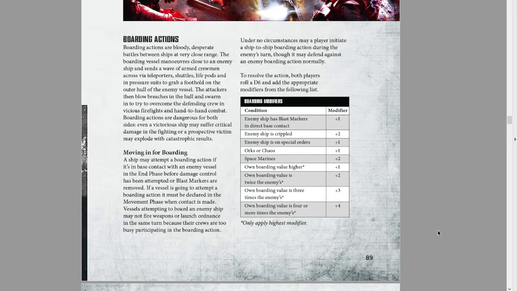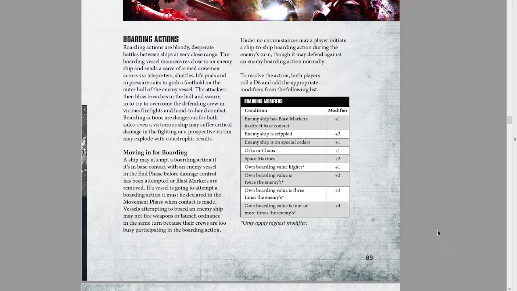And today we're going to be going over the monster that is the boarding action. Now, boarding action, like the gunnery table, is one of the more daunting elements of the game because you have to think about a lot of math and you have to do comparisons and you have to look for blast markers and you have to read special rules. And I'm going to try to demystify it as best I can.